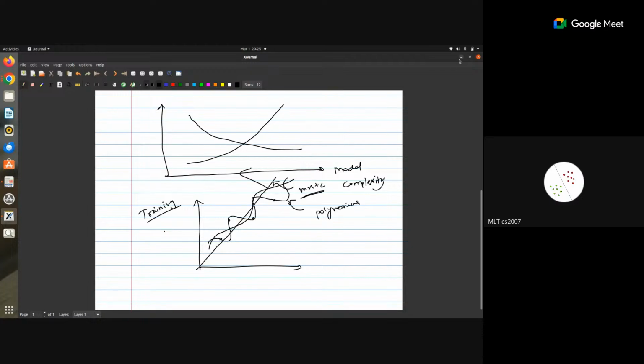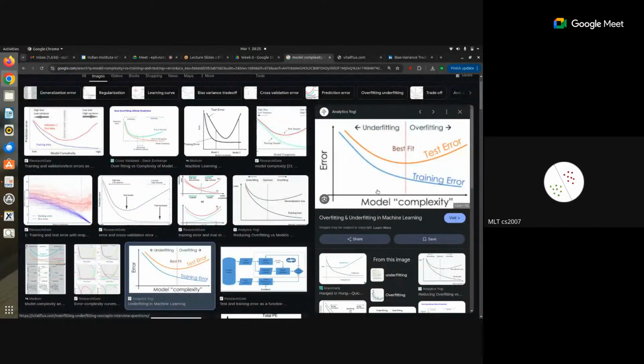Fine. But what happens to the test error? The test error may increase. So this is the diagram for that. As your model complexity increases, initially the test error decreases, but later on, as you try to fit aggressively, the training error will definitely decrease, but the test error will increase. This portion, the gap between the test error and training error, if it is higher, that is your overfitting. And underfitting is what? Both the test error and training error are higher, so it is still not a good fit. Is it fine? Yes, sir.